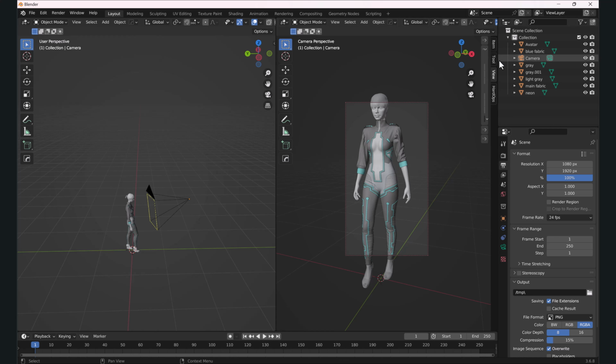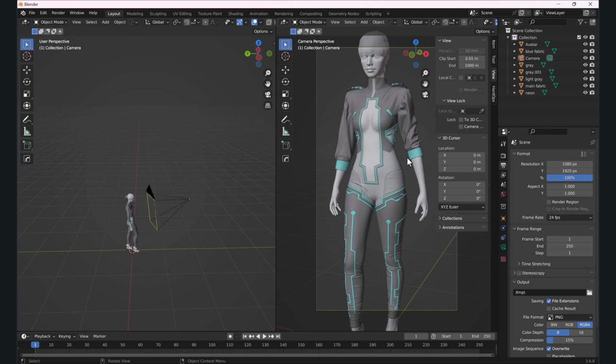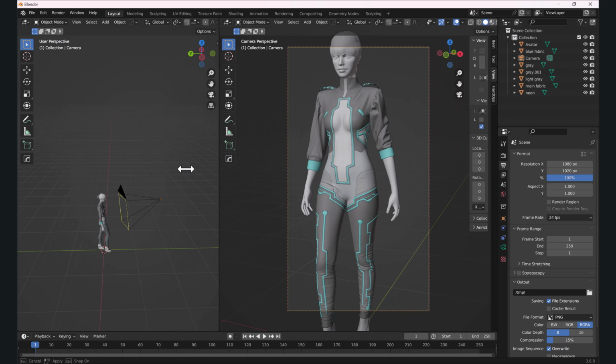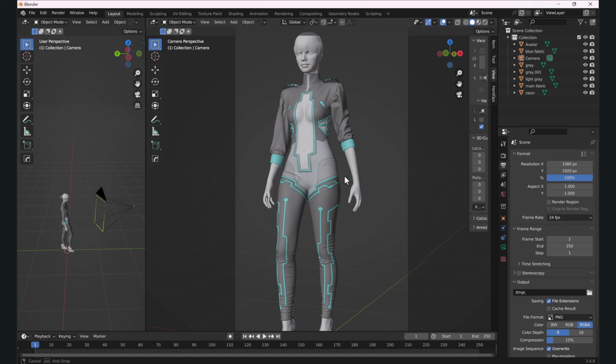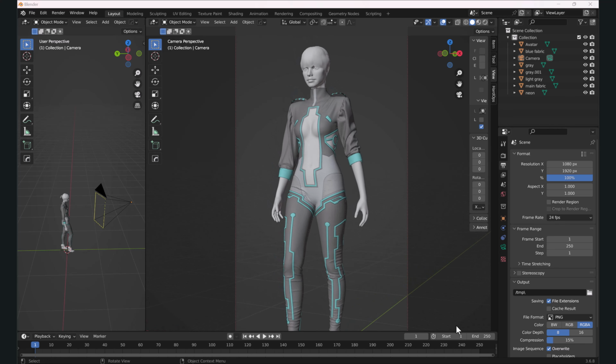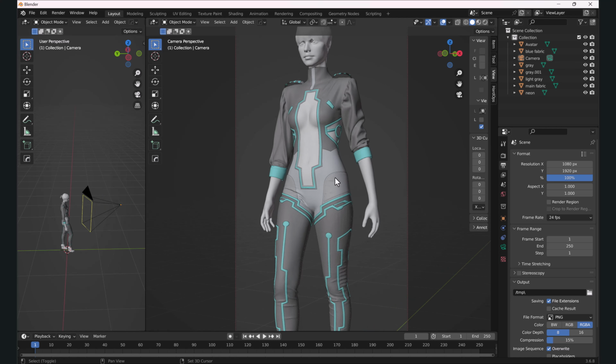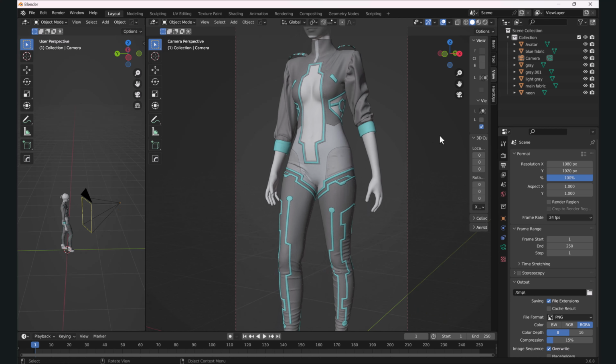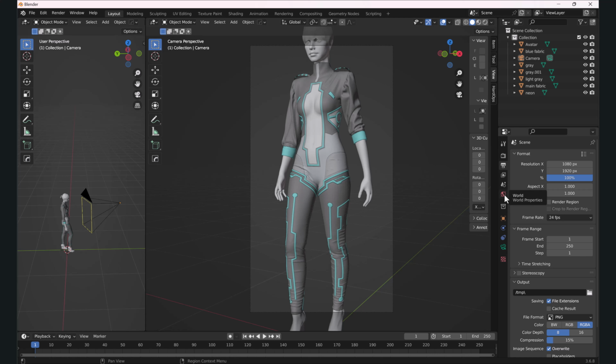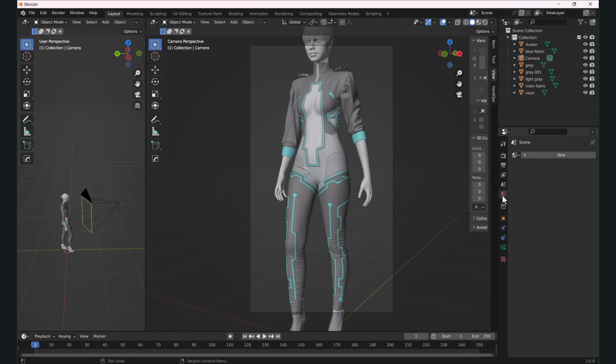Let me zoom, and now I need a light. In this project, I'm going to use HDRI light.